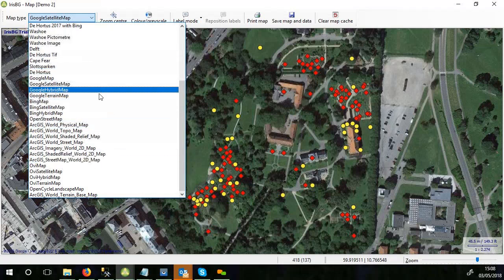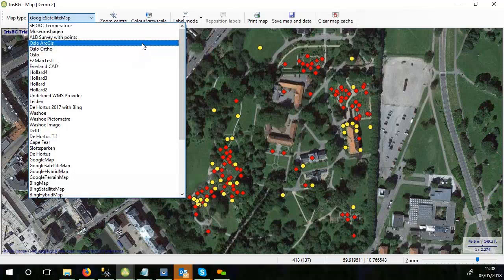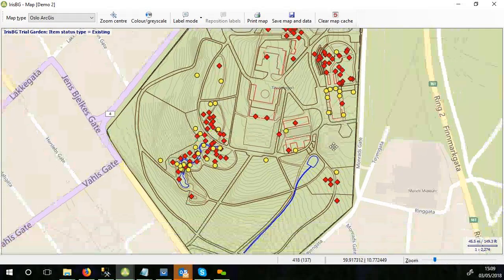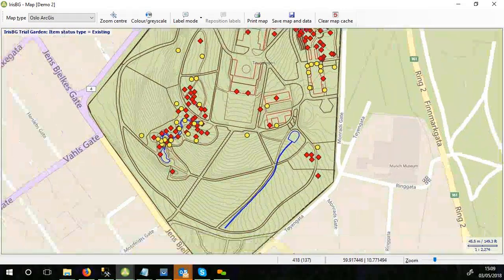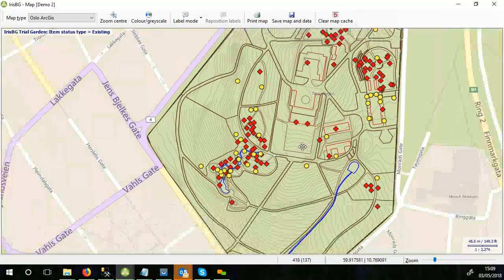So I think there is a trial version map here. I'm just going to Oslo, this one. It's the same garden, but made using a custom mapping tool, and then superimposed on Bing Maps, I think, here it looks like. So how do I get this map? How do I make it?